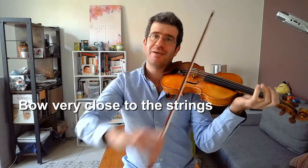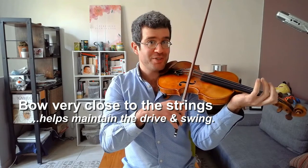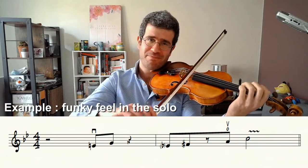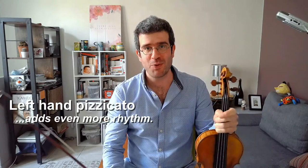So this allowed him to have a very good drive of his right hand, which gave him this very earthy kind of playing, which is really important to swing. Another thing I noticed is that his playing sometimes sounds a little bit funky, like when he does like this, you know, this sounds a little bit funky to me. And also he has this left hand pizzicato, which he uses like he wants to sound a little bit like a cymbal crash. Like he wants to add even more rhythm to his playing.